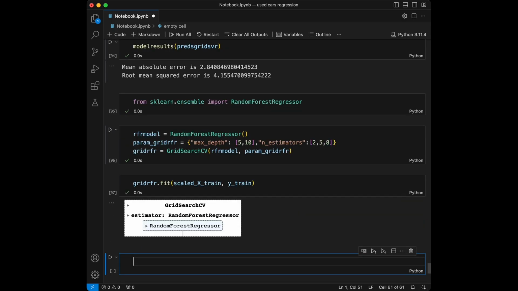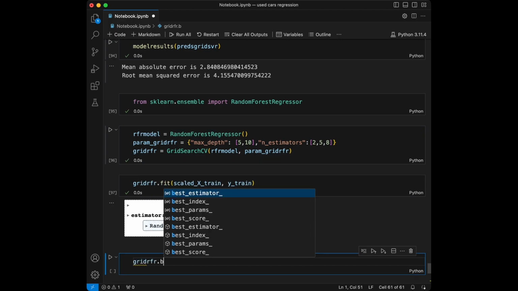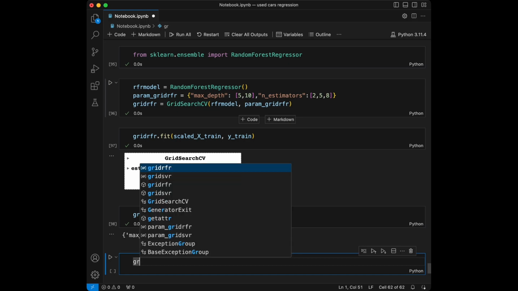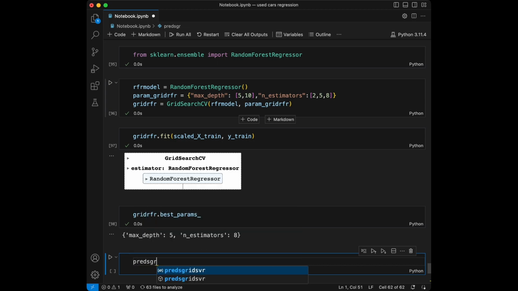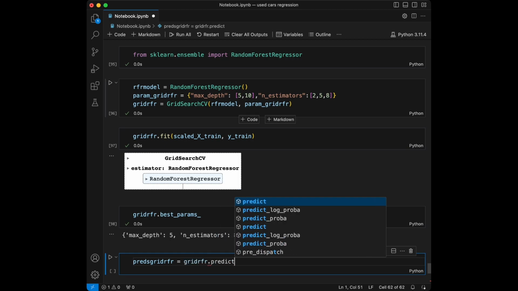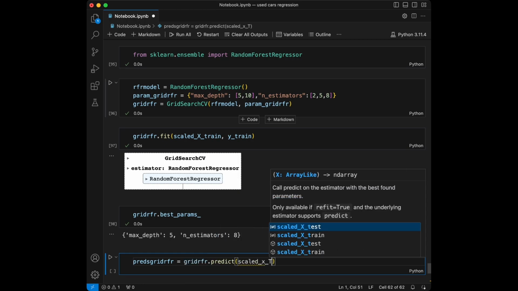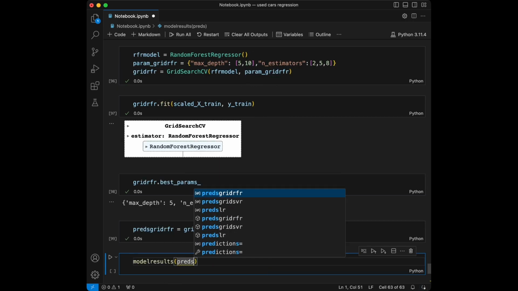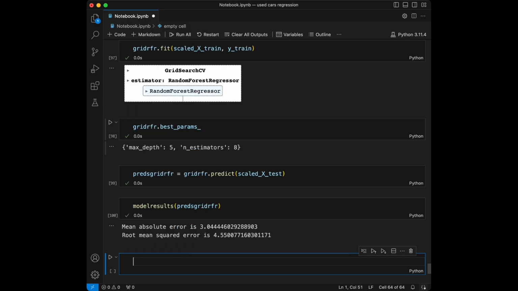Let's see the picked parameters with grid_rfr.best_params_, and 5 for the max depth, 8 for the number of estimators. And now we can make predictions: predictions_grid_rfr is going to be grid_rfr.predict on scaled X_test, and we will just call our predictions_grid_rfr, and here are our results.